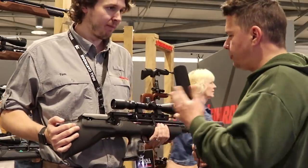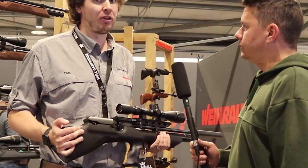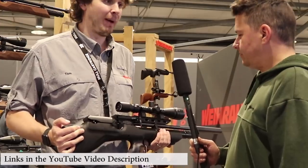And what sort of shot count? Are we similar to the 110 shot count? Similar to the 110, really. So a full-length one, you'd be looking at about 140 shots in a .22 caliber, 110 in a .177, and about half that for the larger caliber.